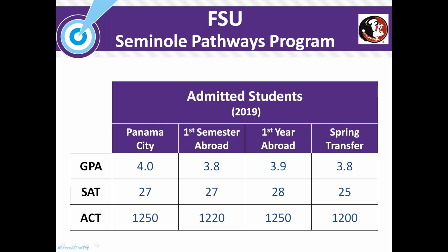But what do these kids look like academically? Well, this is current data. These are the kids who got in this year who were invited to start FSU as part of the pathway program. So you can see that these numbers are lower. Let me look at my cheat sheet. To get into FSU for summer, it was 3.7 to 4.3 was the mid 50%. You can see these numbers are lower. These are the kids who are almost at the level of getting into FSU. And so if you're okay with starting, let's say your first year, first semester in Valencia, Spain, hey, more power to you. Do your first semester or year abroad and then come to the FSU campus.